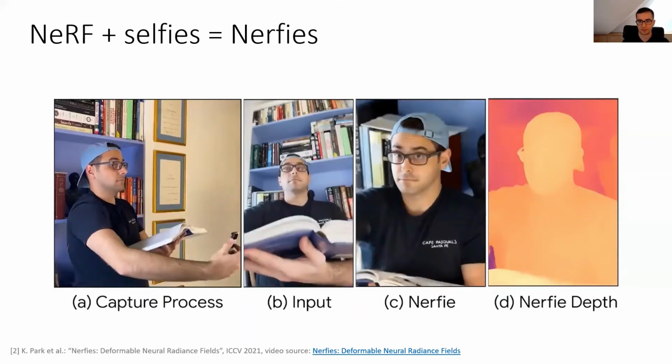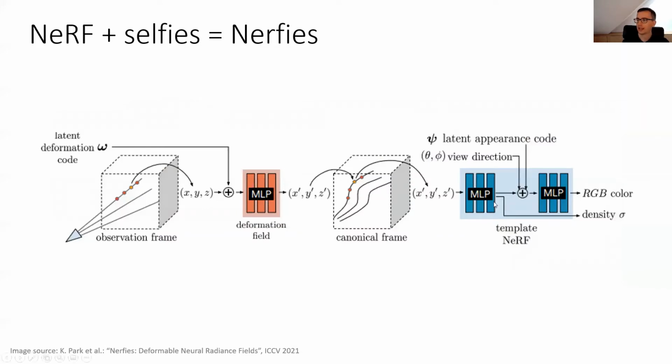representing deforming scenes. What they propose to do is learn a NeRF just as normal, almost just as normal, of a static scene, and have a deformation network that actually moves the input samples around to account for deformation. This deformation network takes as input the sample position and a latent vector learned per frame, so for each image a different latent vector, and then deforms the samples according to the motion of the scene, which it learns itself. And then additionally, there is another latent vector going into the NeRF to account for changes in the color of the scene.